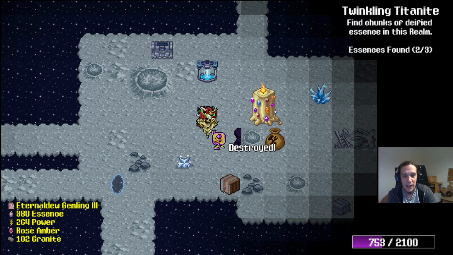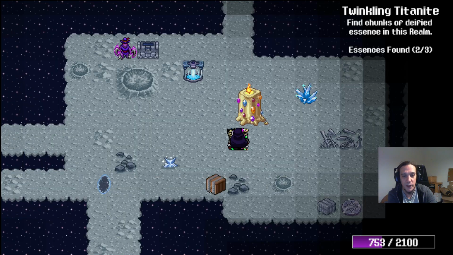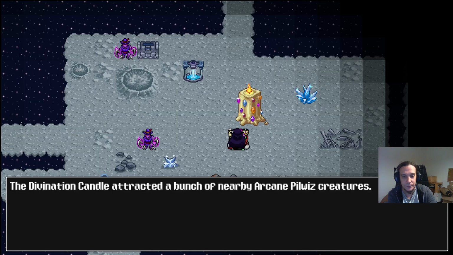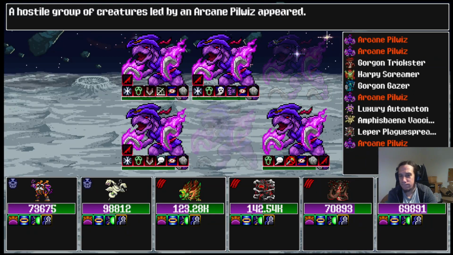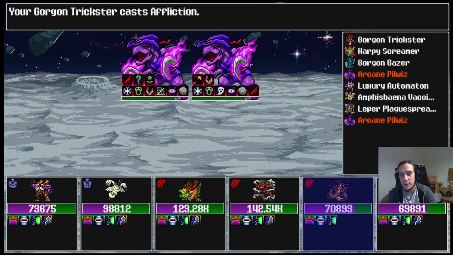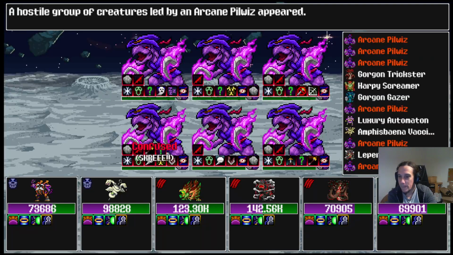Okay, so I can't resist here right now to start farming some pill whiz. Here we go. Because I'm really liking the kill speed of this build, you know? We do a lot of damage here in the first turn.